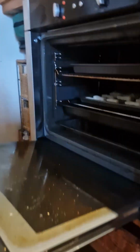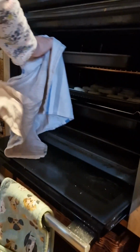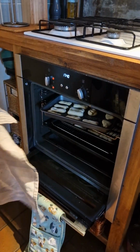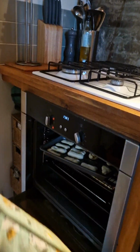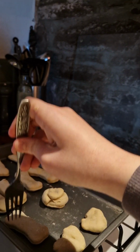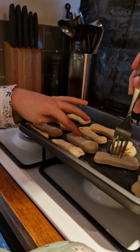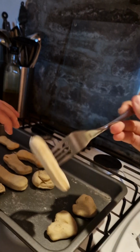It's going to go puff, puff. They're not ready yet. No, I think they are, because they look like Bonios. You know Bonios? Take out one tray. Oh, they're still really warm. Take out one tray and put it on the hob and then we'll poke them. They're like cake. Oh, they're actually very good. It's like cake though.